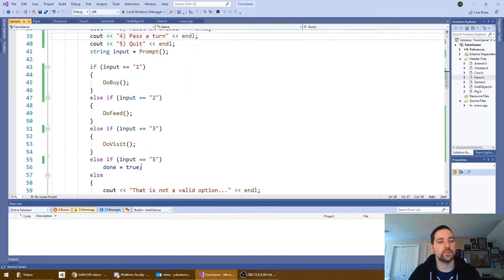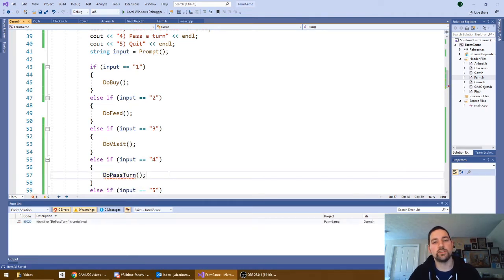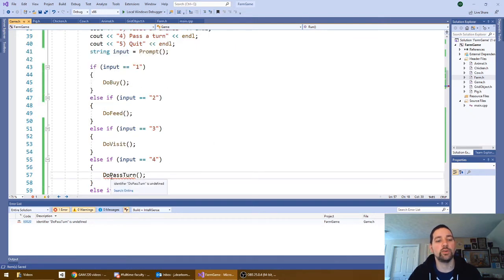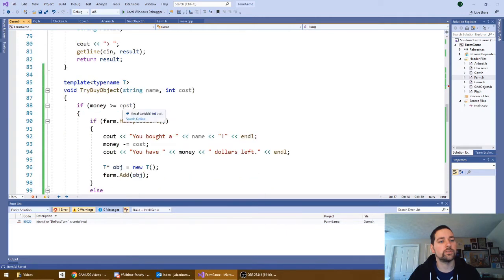You could be more specific, because what I want to do is wait for a little bit of time. Let's say do pass turn, and I think I'm going to do it based on a 24-hour clock. It's not going to really have much of an impact other than a turn has passed, but I'm going to at least keep track of the time that's passing and say like every turn is 8 hours, so 3 turns is a full day. Okay, do pass turn. Let's write that function.